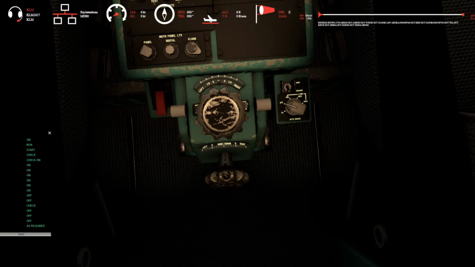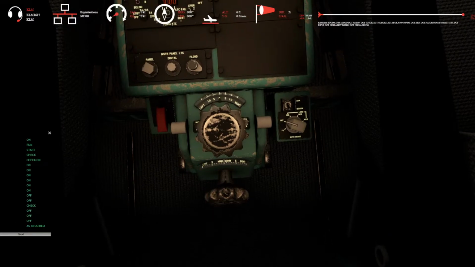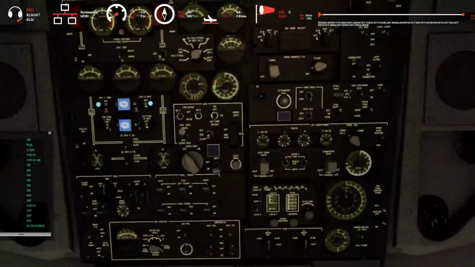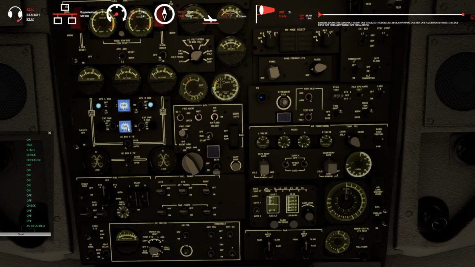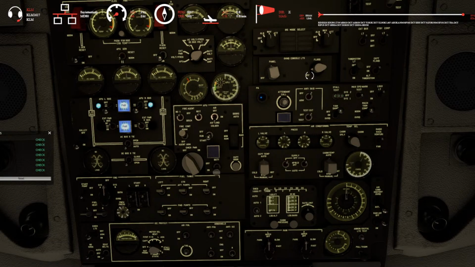Air conditioning left system. Off. Air conditioning right system. Off. Check APU AC load. Check. External power left bus. Off. External power right bus. Off. External power. Off. Instrument lights. We're good. As required. Stall test. Check. Stall. Max SPD warning test.